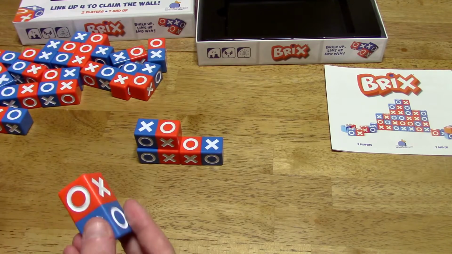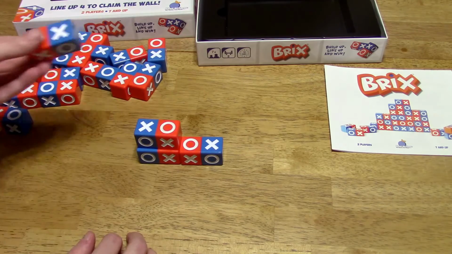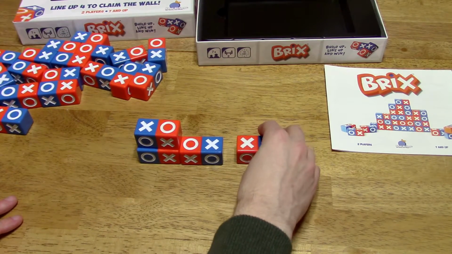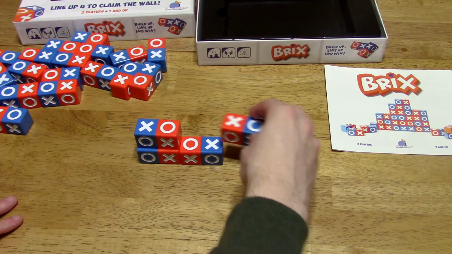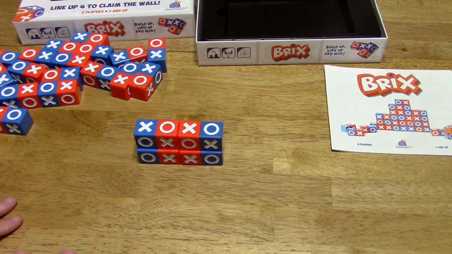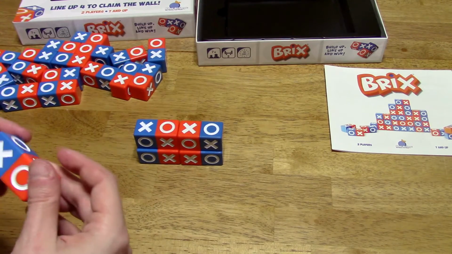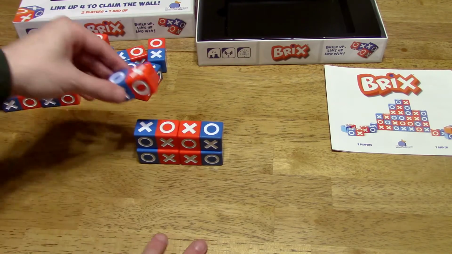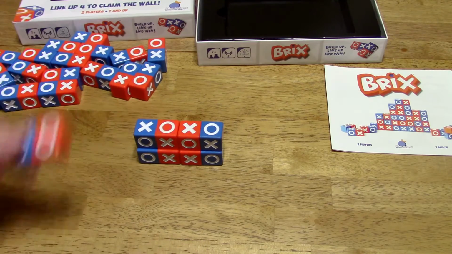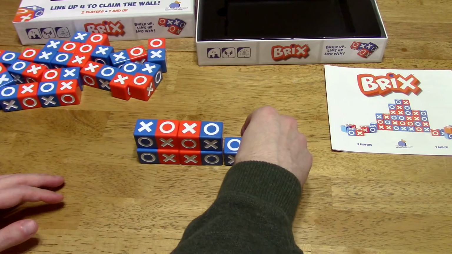Alright, so now the second player might do something like this. And when placing pieces, you can't place them diagonally, they have to lay flat. So let's say that orange circle does something like that, maybe. And now blue might do something like, he doesn't want to set up his opponent, so he might do a circle here. I don't know, that would still give him 3 in a row there. So as you can see, setting up your opponent is pretty easy to do.